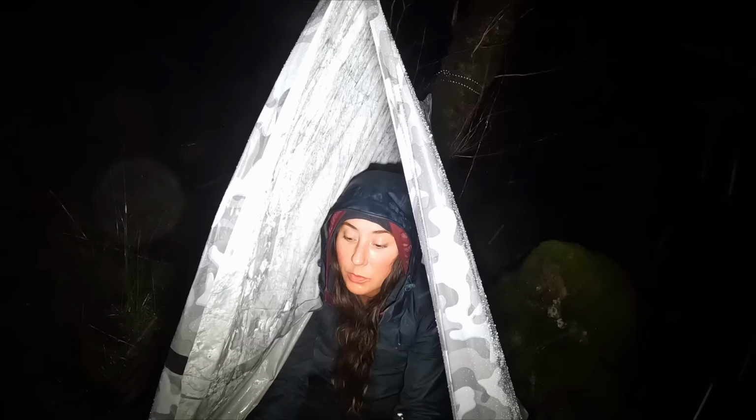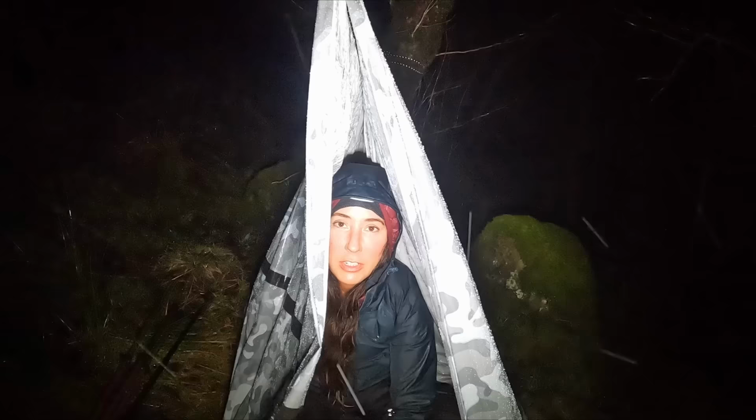I still feel cold though, not cold, but I'm chilly and damp and uncomfortable, but I'm okay. I keep having to do weird little exercises and arm and leg movements to try and keep my body heat up. It would be so much easier if my clothes weren't damp, but it is what it is. I'm going to try and wait till 10 o'clock tonight, I think, before I crack open the hand warmers. And it gives me something to look forward to as well. I actually can't wait to get them on the go.